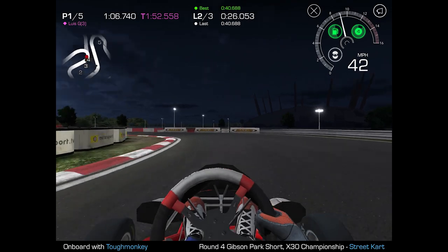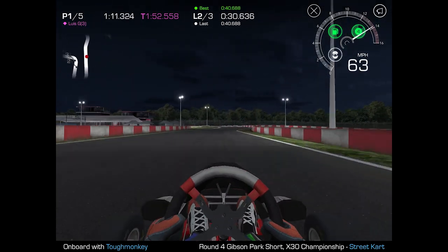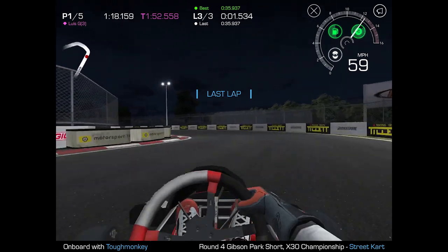Early on the brakes here so you can get back on the throttle early and run it out wide, and then move it back to the centre of the track so you can take a straight line across that bit of grass. Ever so slight lift as you turn in there and watch the bump, and then do it all again for the final lap.